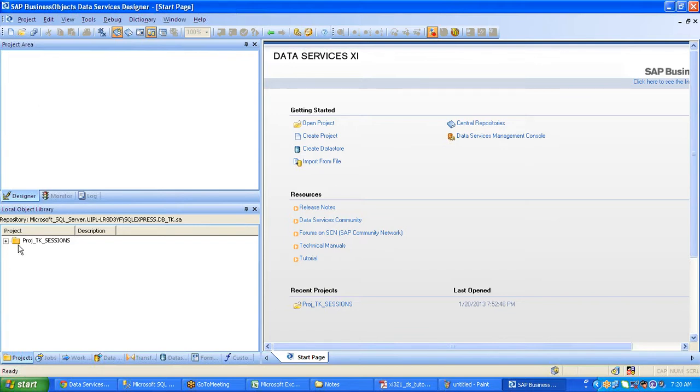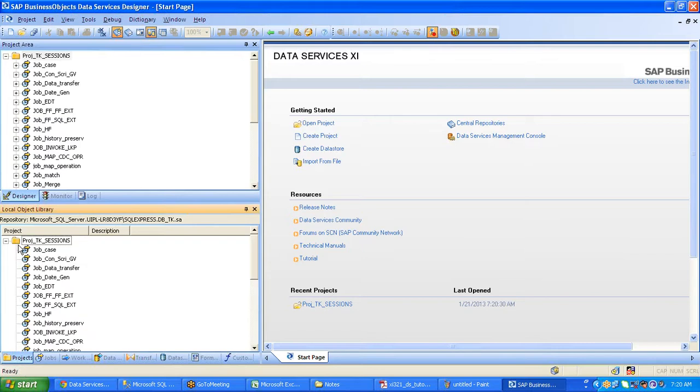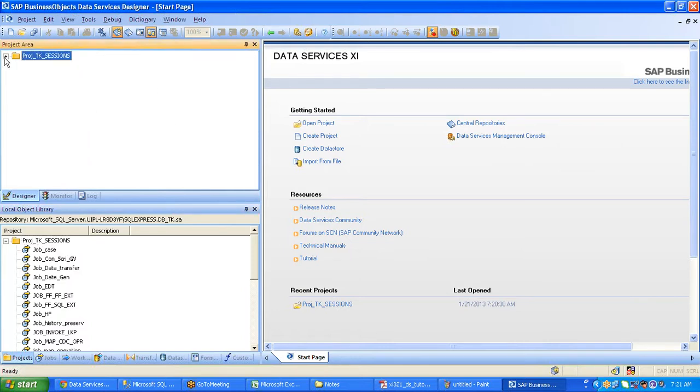This is the project folder that I have created for the previous batch. All the jobs related to that particular batch, I have placed in a project folder. So a project is nothing but a folder. If it is a small project, a small client that you are working on, all the jobs related to that client can be present within a single project. Or if it is a big client, based on a module, you can create a project and have the related jobs together under that project. This is the project area, which holds only one project at a time. So if there are 2 projects, you can see only one project here.